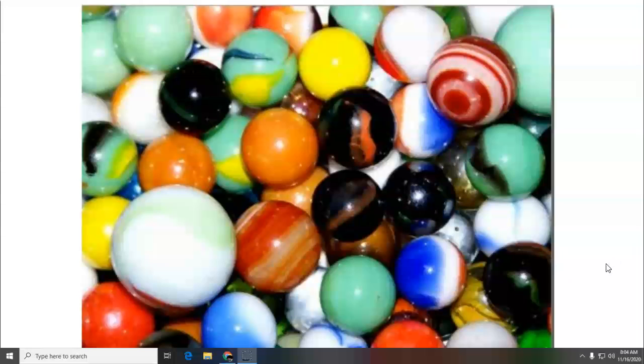Marbles. This is not as hard as it looks. Actually, this is probably one of the easier ones. It's similar to the texture spheres that you did during the week that you did the candy and learned how to use colored pencils. So they're all circular. There is some variety in size, and you really have to focus on capturing the luminescence and the shininess and the roundness, and how some are transparent and some are opaque and some are a mixture.